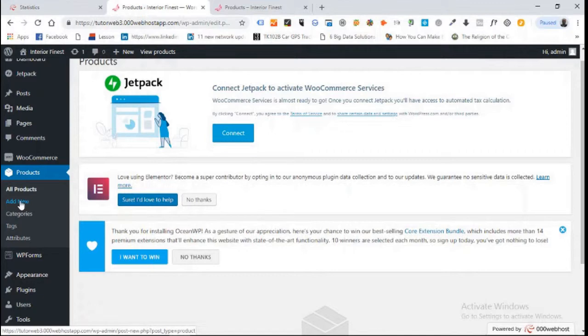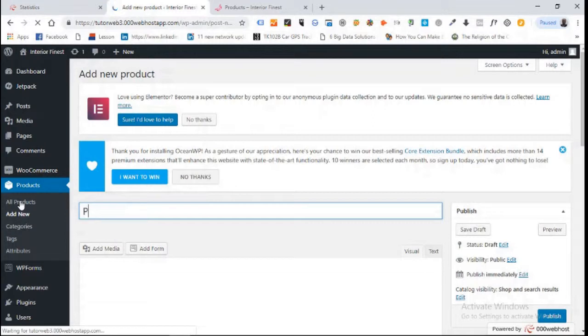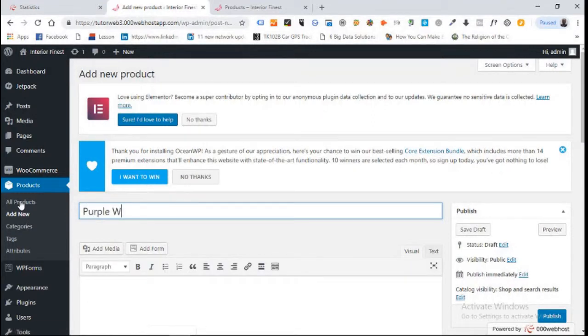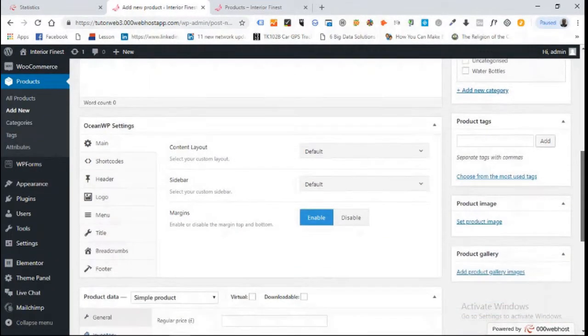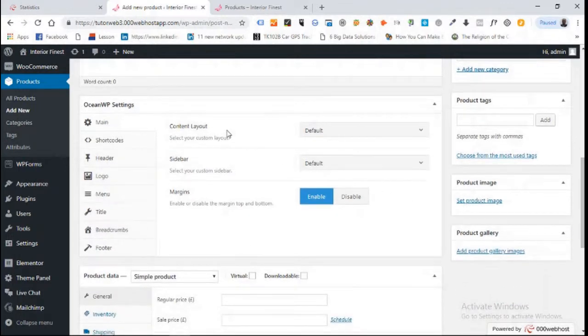For this example we already created a category called water bottles, so let's add products to our store. Let's add a purple water bottle, and that is the title of it.